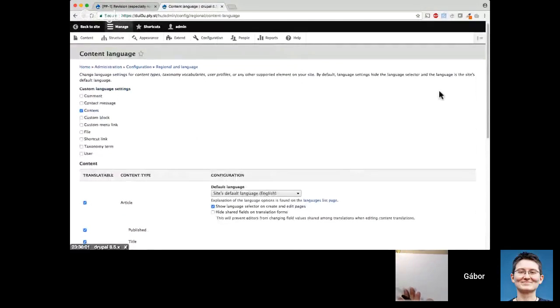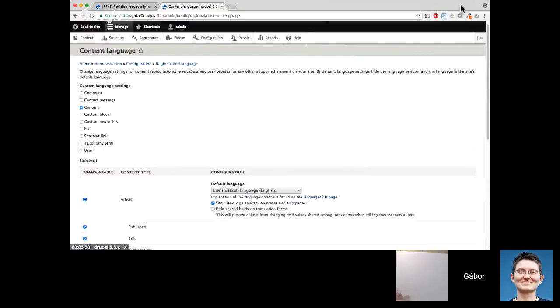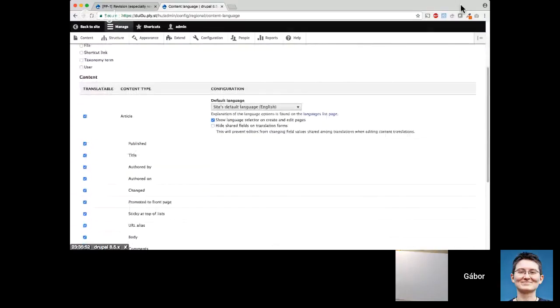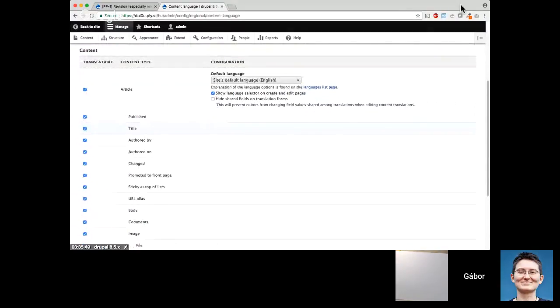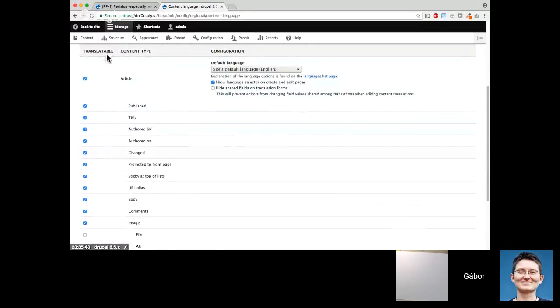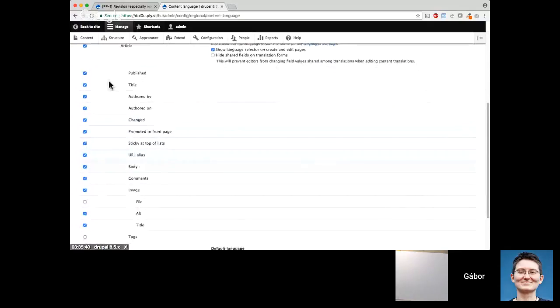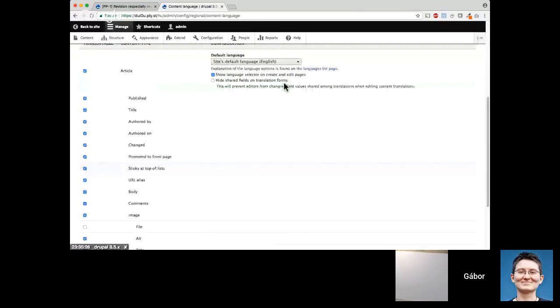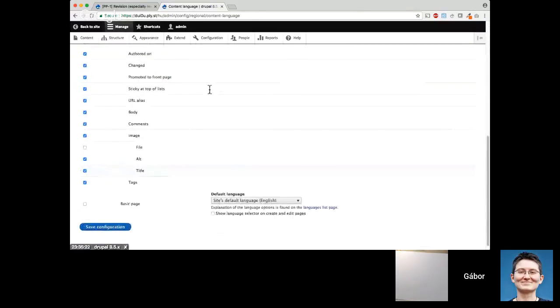When you configure your stuff, this is with the patch applied, so I don't have a site without the patch, but we can ignore the feature that's being added. When you configure your stuff to be translatable, you can say, I want my articles to be translatable, and then each field you can configure to be translatable. By default, it defaults to everything being translatable when you check the checkbox, except files. So you would keep the file across translations, but you would translate their alt text and title for images at least. So that's for image fields.